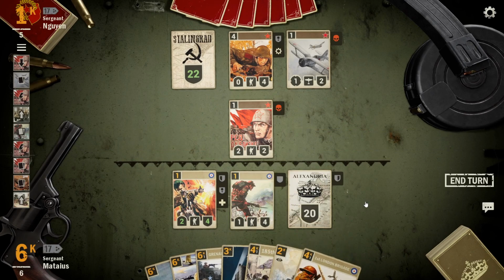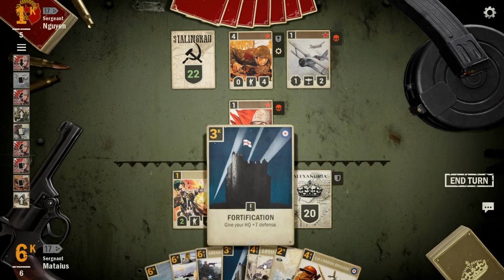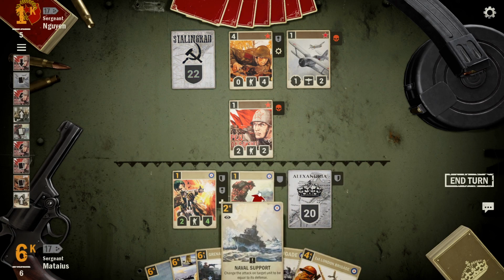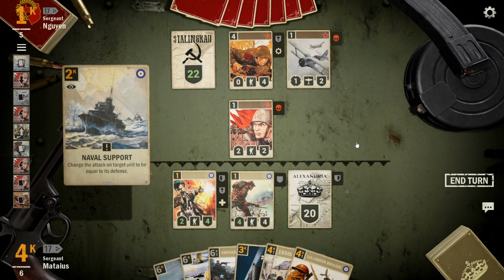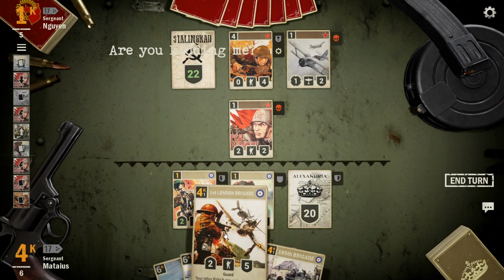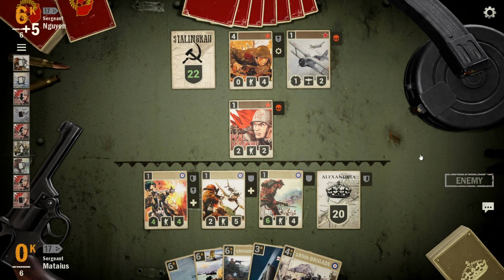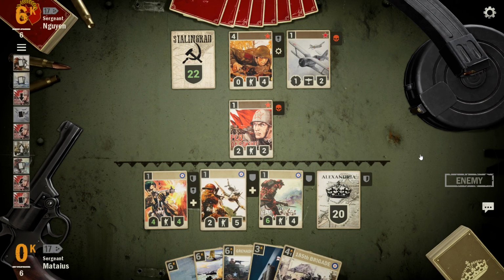Six. So where are we going? He's got that fighter out. Partnership. Could be some naval support. Oh, I did that round the wrong way as well. Should have done that round the other way. Oh, and it's just plus, it's attack, isn't it? Not defence. And it just gives attack, not defence as well. I think.